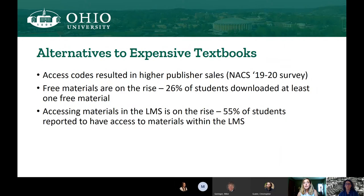That's significant because, as we have seen in the March timeframe with COVID-19 and the move to remote education, those students who had their course materials listed in the LMS or had that digitally available either through the library or other free links didn't have to worry about getting their textbooks shipped to them or getting a version of the course materials that they left in their dorm rooms. A lot of the publishers and ebook companies came out at that time to offer free versions of their ebooks that were not available in the library potentially, so students could read those. Those offers are going away this summer because it's no longer an urgency of quickly switching to remote education.